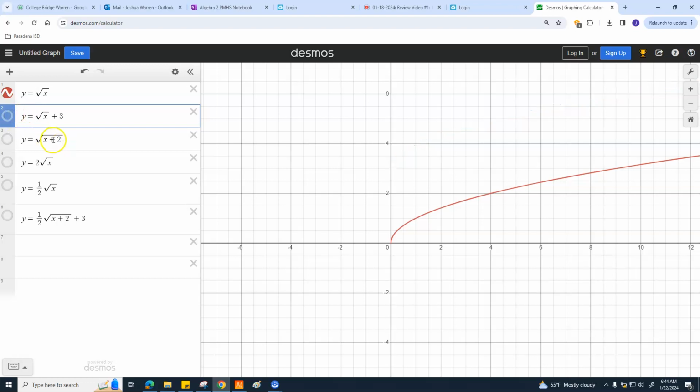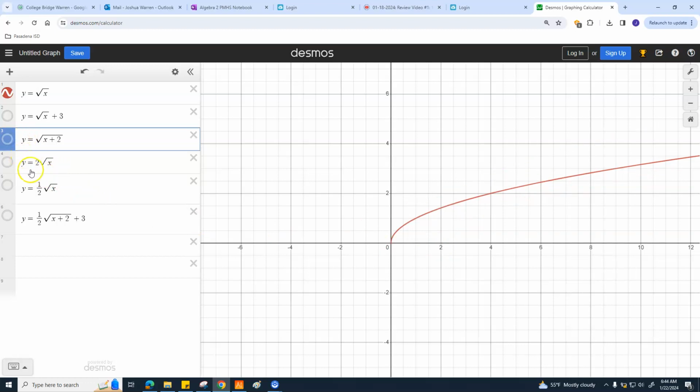What happens if I have something on the inside, though? This one right here says x plus 2, and it's inside the house. This sign is going to lie. So since this sign is lying to you, the x's lie to you, my guess is that it's going to shift left 2. And it did. It's going to shift left 2. So if I put in a minus 2, it should do the opposite and go to the right. And it did. Watch that again if you need to, but otherwise, pretty much straightforward.